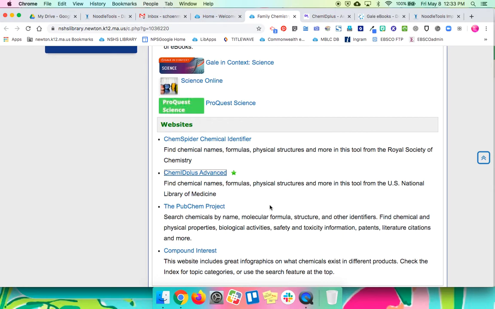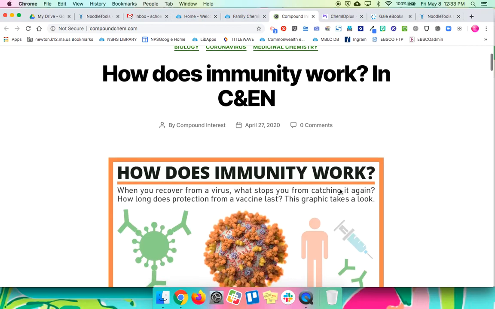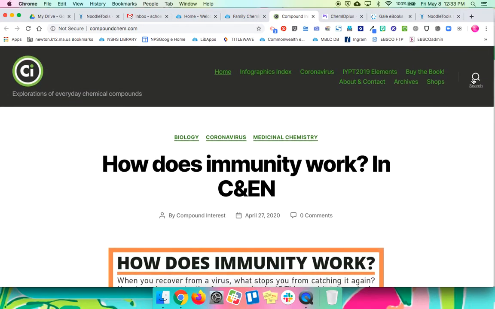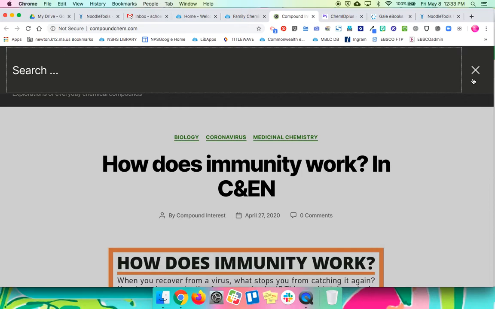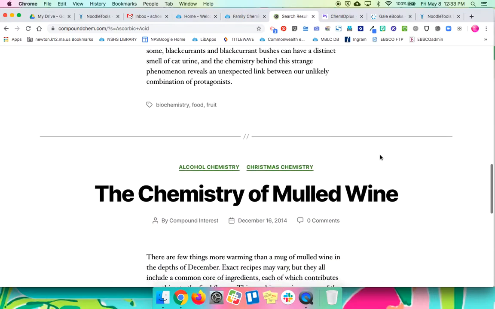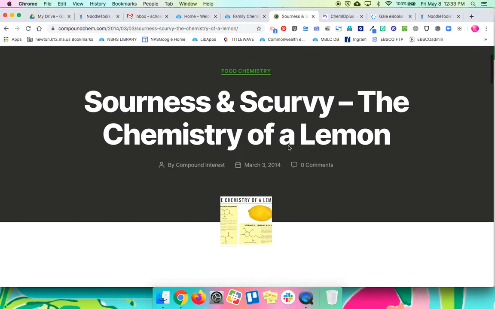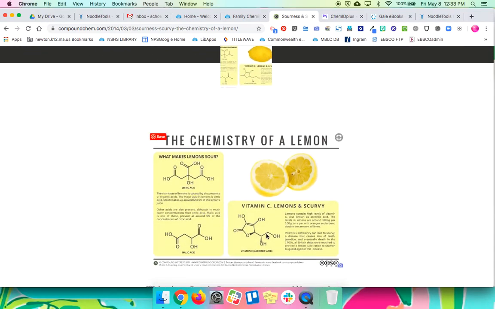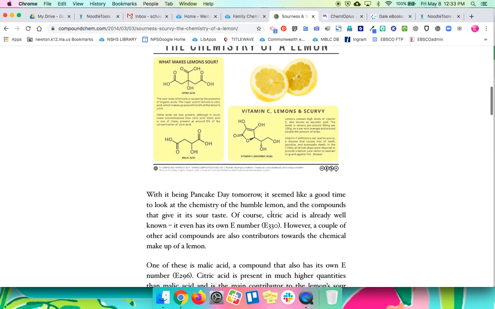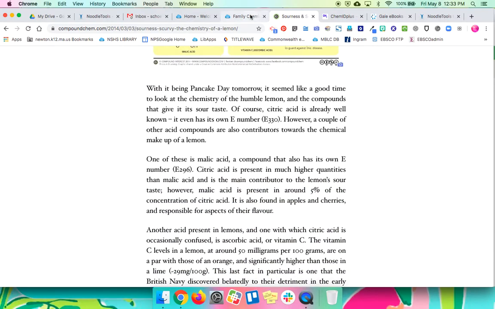Keep searching. Lastly, I want to show you this Compound Interest site. It's really useful. It's written by a chemistry teacher, and it's full of helpful and easy to read articles and infographics. So you can see right up there, they've got something on coronavirus. But the search feature up here, again, I'm going to just try searching for ascorbic acid. Let's see what they have. And okay, a couple of articles. Oh, it's used in bread. Who knew? Black currants, wine, lots of different things. Chemistry of a lemon. When I open these up, you'll see it's got these kind of cool things. It's talking about, oh, there's ascorbic acid again, and scurvy that keeps popping up. That sounds like something I'm going to probably want to write about. And these are pretty useful and helpful to read. So I like this site a lot.